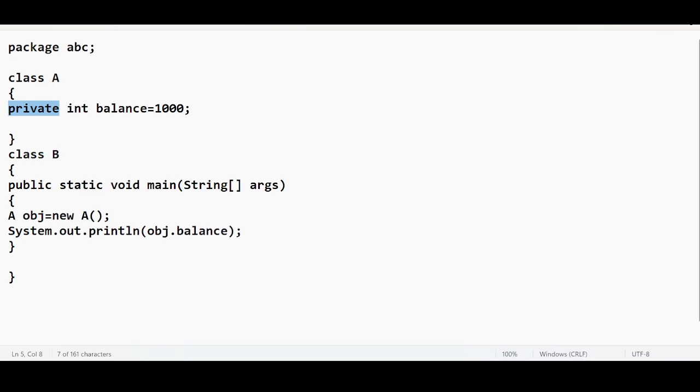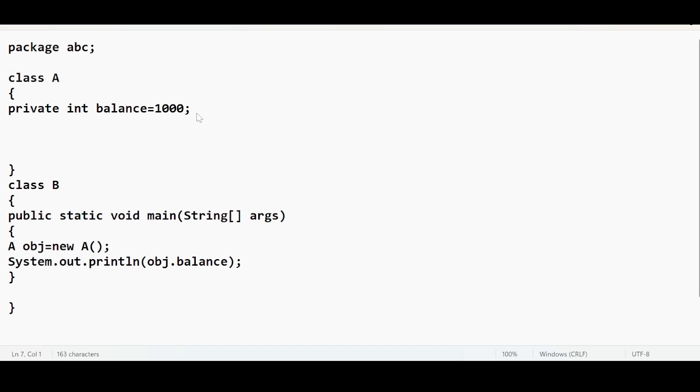But I want to get access to this private variable indirectly, not directly, since directly it is not allowing me. So what am I going to do? I'm going to trick the compiler. I'm going to create a method. I can take any name for the method. Let me say the name of the method is something like getAccess, or else something like balance variable.